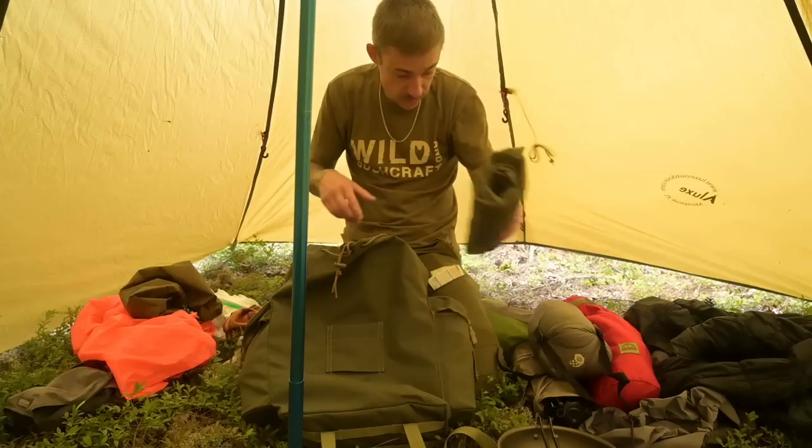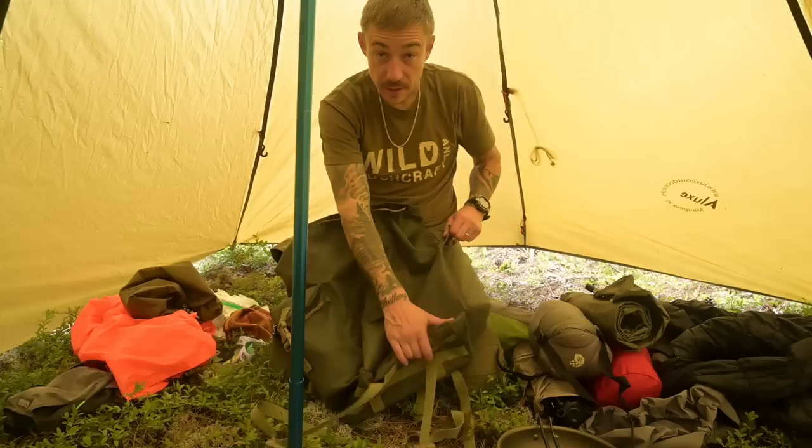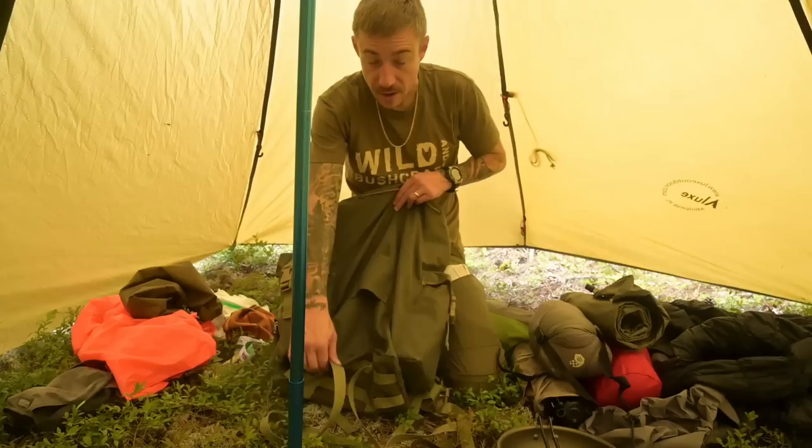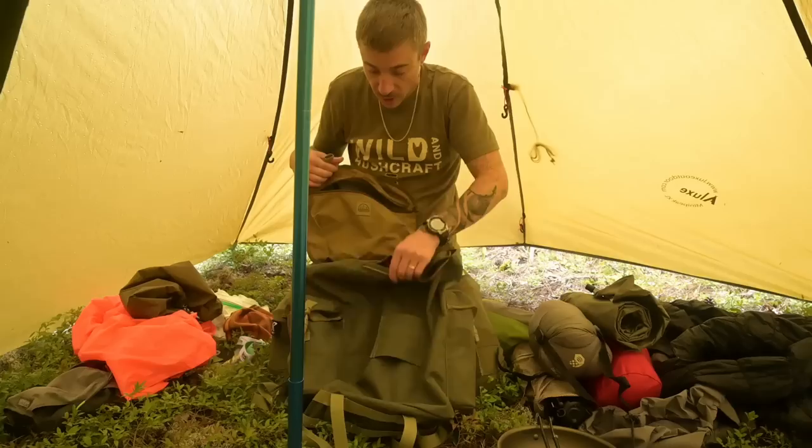And obviously I had my axe looped in the front here, and I had my tent underneath. So you can put a wool blanket underneath, you can put your sleeping bag underneath, a tent underneath, a jacket, whatever you want. It's really handy to have that. And that also comes up and loops and shuts the whole backpack. So it's handy to have that for looping on, but it's also useful for shutting the backpack. Okay, that's honestly the main gist of it. Oh, I do have my sit pad.